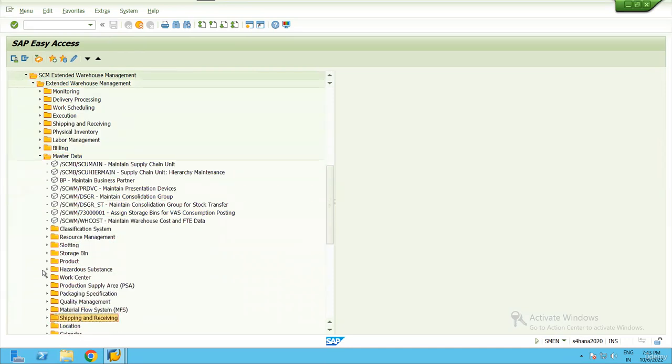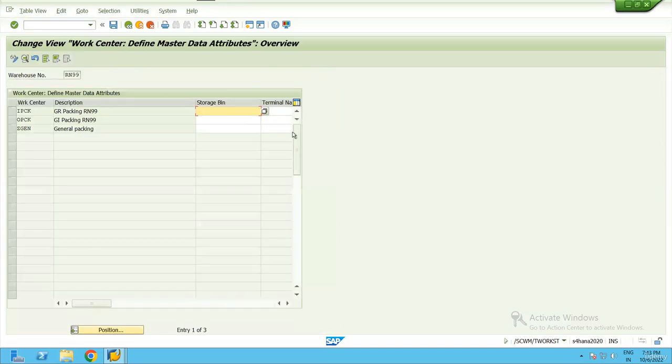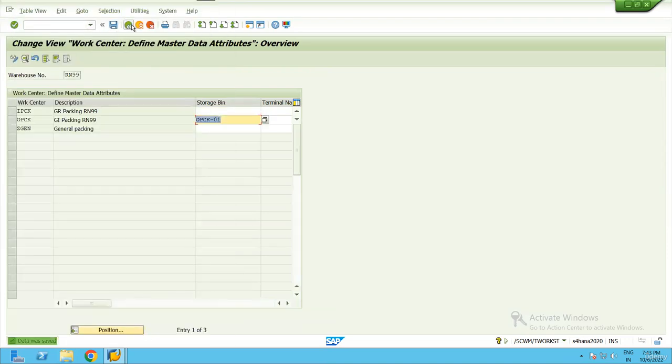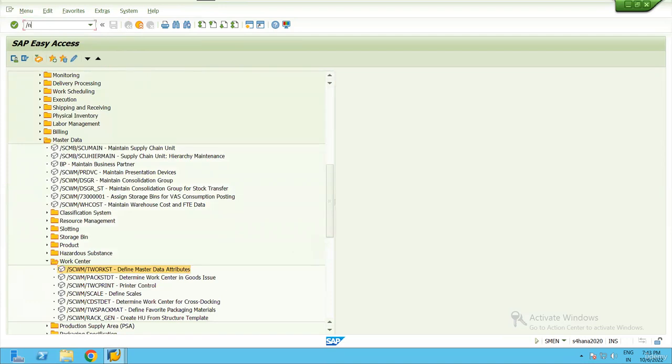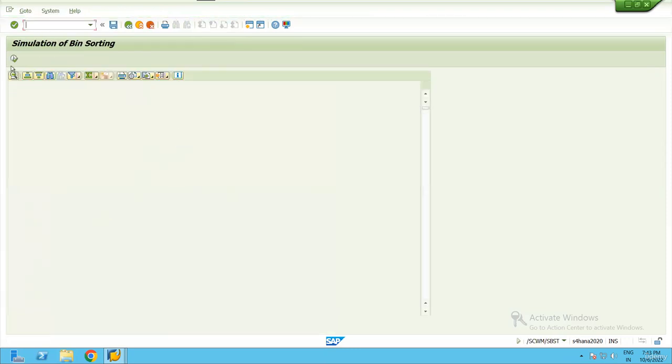Let me also assign bin to my work center. Maybe this is creating an issue. For packing, let me assign my bin. And let me also sort it for all the bins.